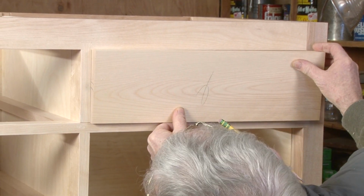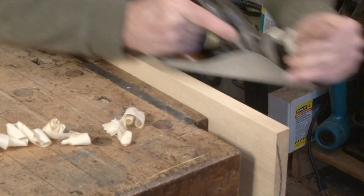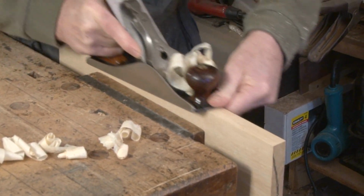The other thing that I want to do is to make sure that this will fit into the opening now. So I'm going to plane off the top edge until I can get it to actually fit. And this is just trial and error, back and forth.